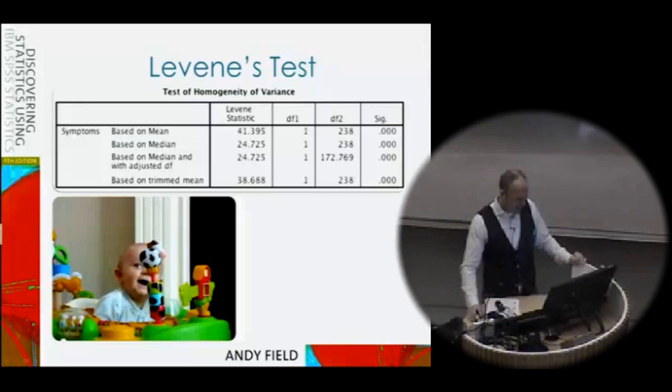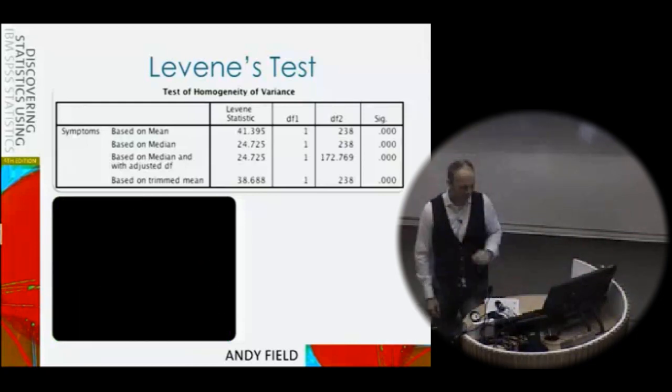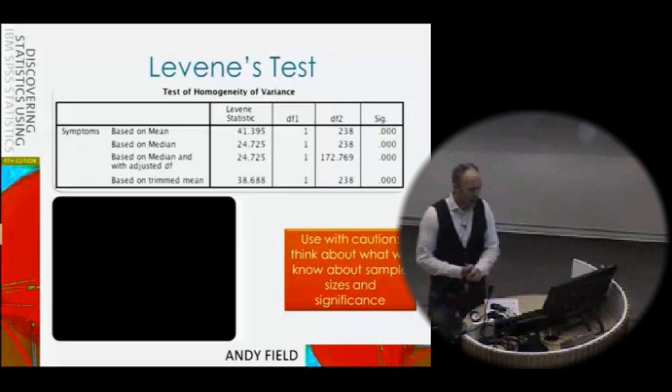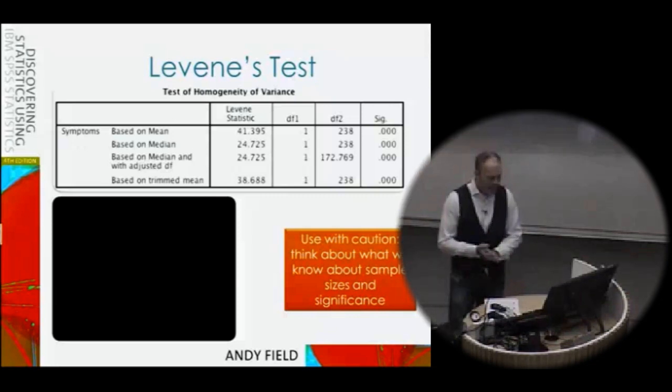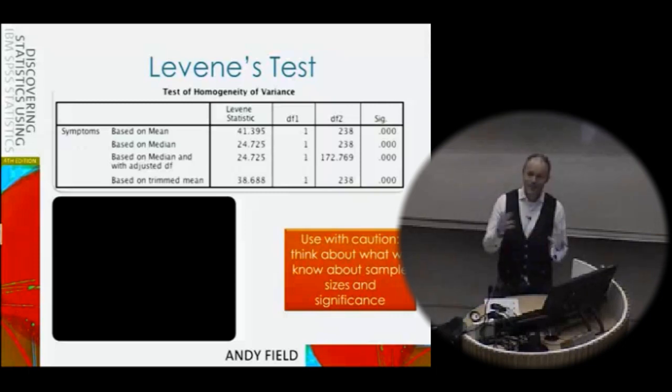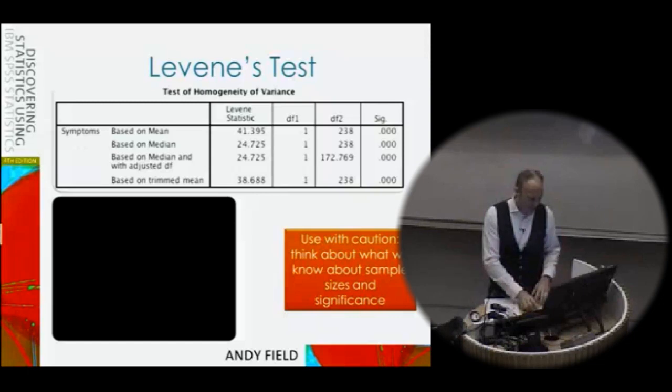Again, I have a caveat about Levene's test, which is, as with any significance test, it depends on sample size. So if you've got really, really big samples, then take Levene's test with a pinch of salt, and don't get too excited about it. The opposite is true also. If you've got really small samples and it's non-significant, then you might still have a problem. So again, it's accumulating evidence from different sources.